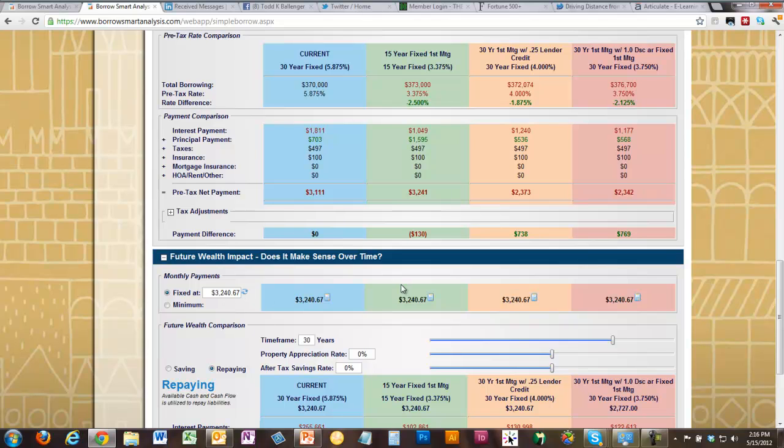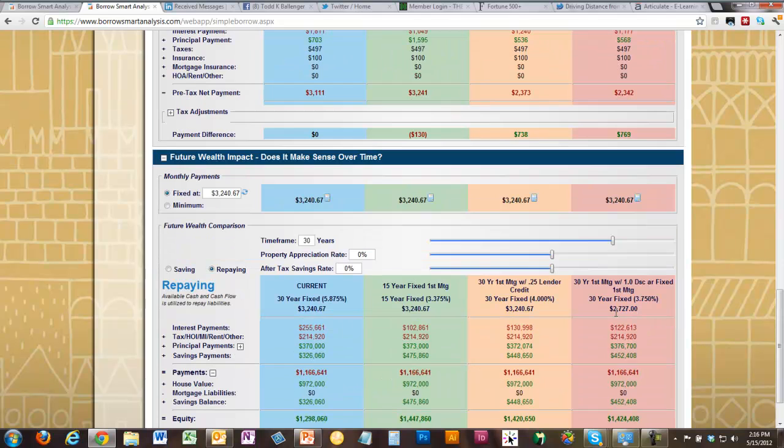I noticed that adjusted. So whenever you're changing things around and you're going to the wealth impact, always, just as a tip, hit the refresh. That way you'll make sure you've got the highest of the payment options selected there. So if we're using the payment they're making now and not saving money, that's correct. It's going to baseline off of their highest payment of the options you have available. So if you change it around, you refresh, it's always going to pick the highest and say, if you're going to refinance to a 15, then you would be paying $3,240.67. So you could pay that same amount on your existing mortgage or on any of these options.